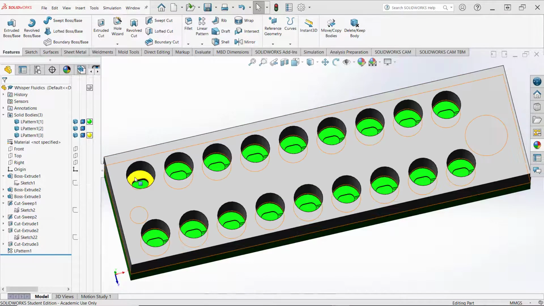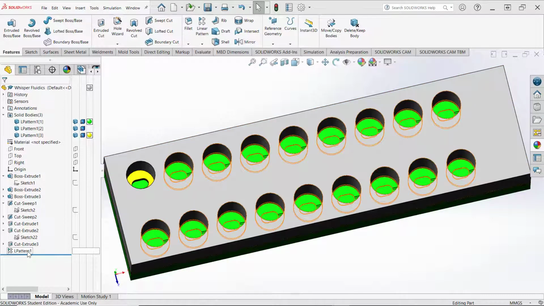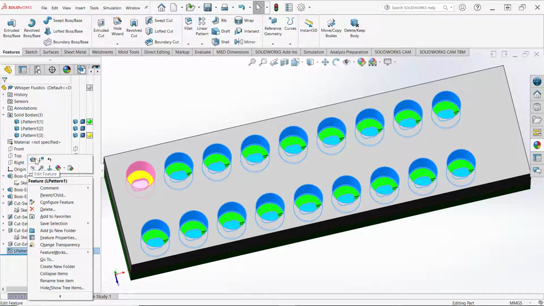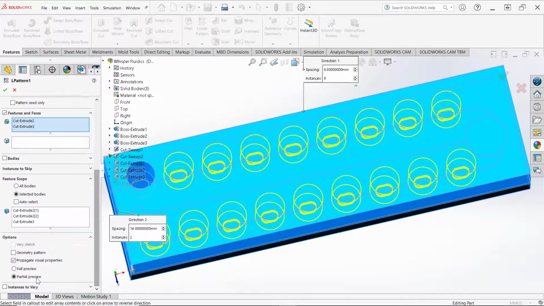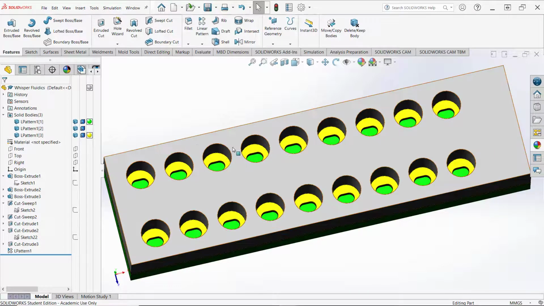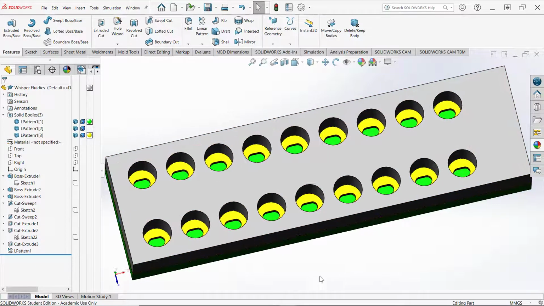So I don't want it to cut the large hole through the yellow part, I only want through this gray part, so I'm going to right click and I will edit that feature, and down here I'm going to select this geometry pattern. So we could have either done this as two different patterns, or if we select this geometry pattern and we'll say OK to that. And so now we see that it doesn't cut through that yellow part.